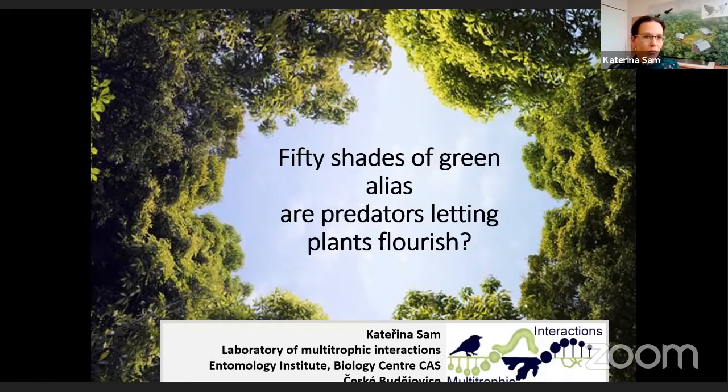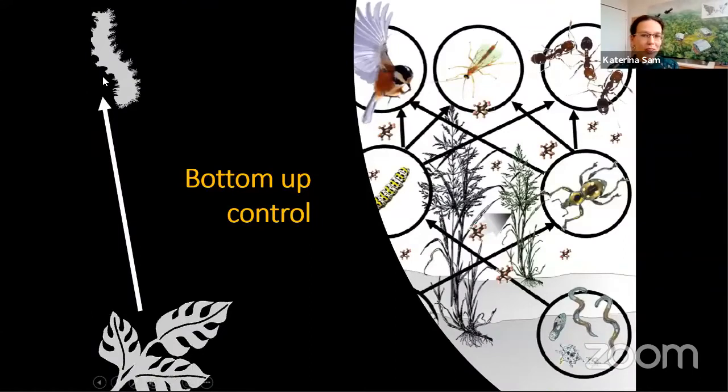And I don't know whether you can relate to my experience, but whenever I feed my kids some green stuff on the plate, they usually spit it in disgust. And whenever I was doing feeding experiments with caterpillars, I was observing very similar things. The caterpillars didn't like it. Sometimes they ate it very well, but sometimes not. And I was wondering whether the plants by themselves are capable of their own protection.